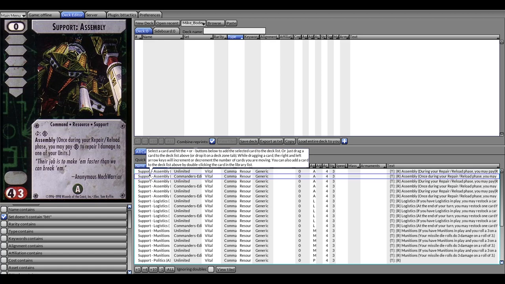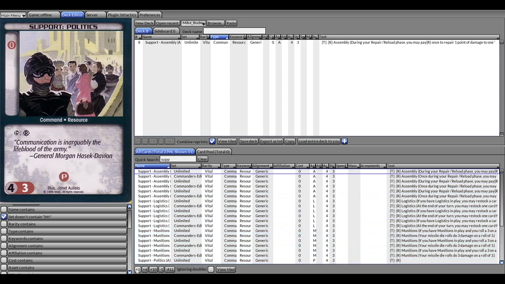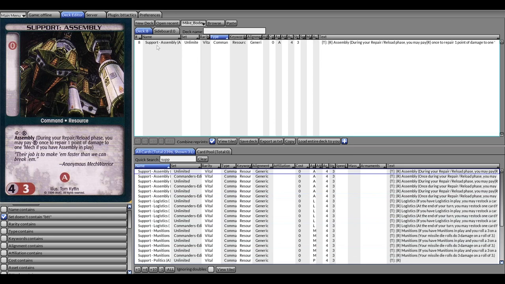And you can either click this 8 times, or you can also just click it once and then go to the very bottom of the screen, and it will give you an option to add 1, to add 4, to add 10, to subtract 1, or to subtract all. Now, if you also click up here, once you have added it to the deck, and this box here is going to be all the cards that are currently in your constructed deck, you can also click on that. And then the numbers, the little tabs here at the bottom of that window will also let you add or subtract to that number. And then you're going to want to continue just adding up all the different cards that are in that deck.